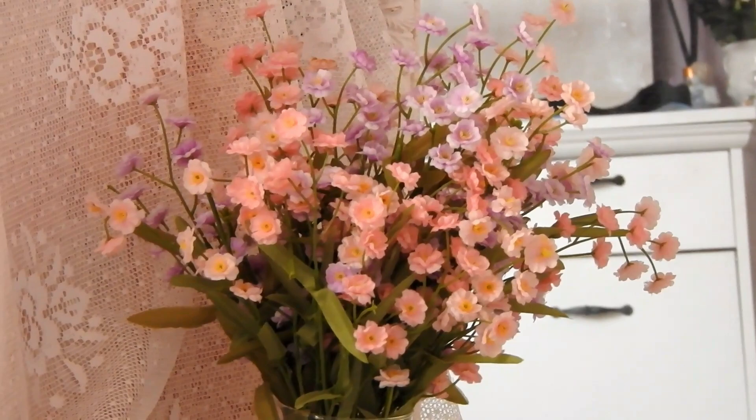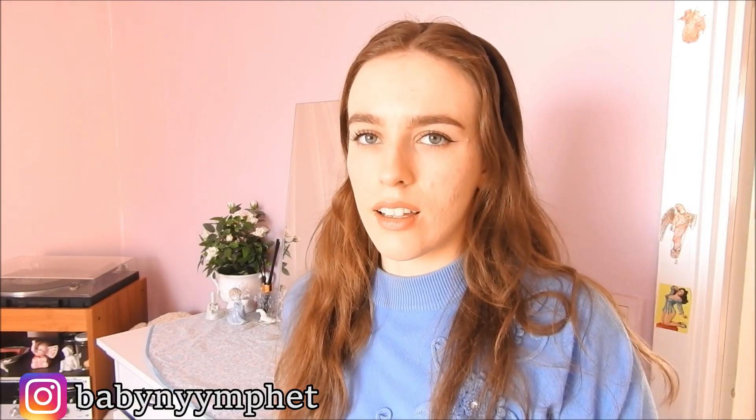The third thing would be fake flowers, or just flowers. Fake flowers, in my opinion, are really cute — you don't have to take care of them. Real flowers like roses die very quickly. Or even garlands — I don't have those, but I have some in my Amazon wish list. They could be cute hanging on your mirror, around your curtains at the window, or around your door. Anywhere, if you like the look of flowers.